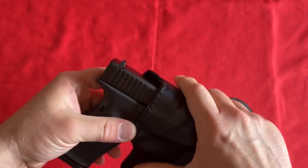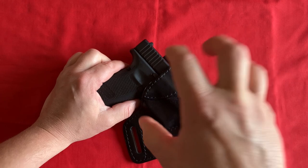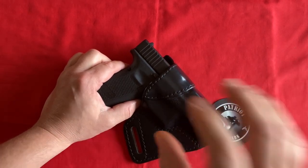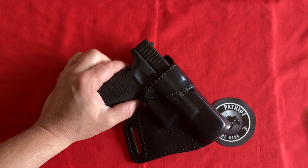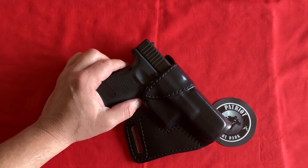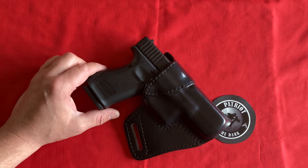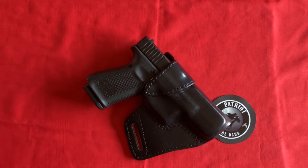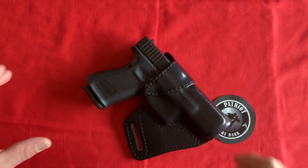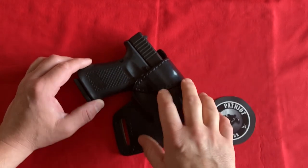I carried this for a little over a week, and there were a couple of situations that made me consider this style of carry a little more. Normally with the cross draw, people who like to drive prefer this because reaching across the front of you is easier when you're in a confined area. But sitting as a passenger, sitting on a bench, or in a pew — normally I carry at the three o'clock position outside the waistband, so your strong side arm gets in the way if you're in a confined area with people next to you. Reaching across the front may be a little easier — you're not going to have your arm getting in the way — so it does make it a little simpler.